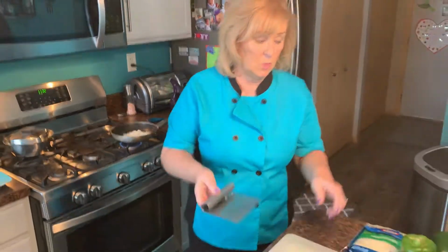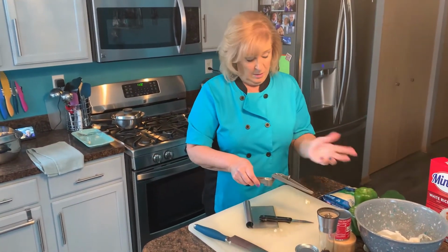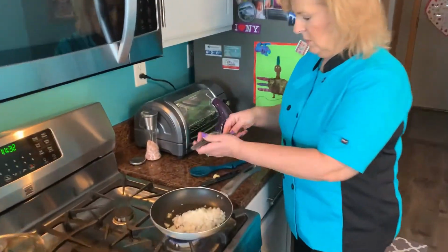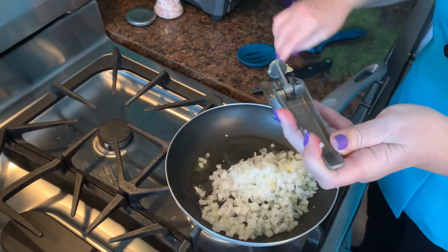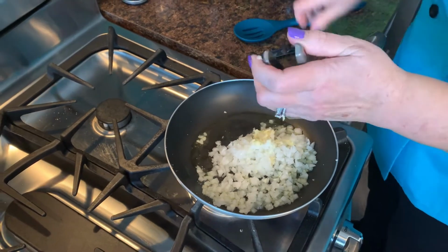And I'm also going to crush a couple of garlic cloves in there. If you don't like garlic, don't put it in, but I love garlic, so does Ed. So we're gonna put some garlic in here. There we go.